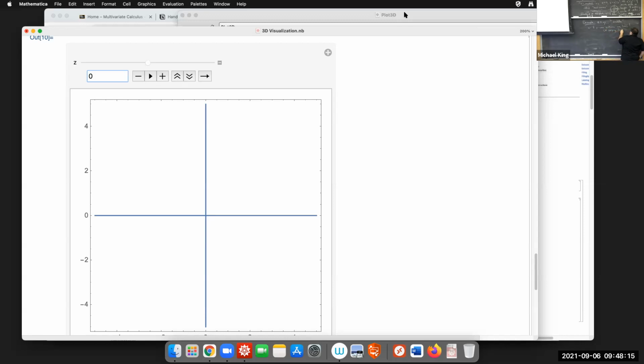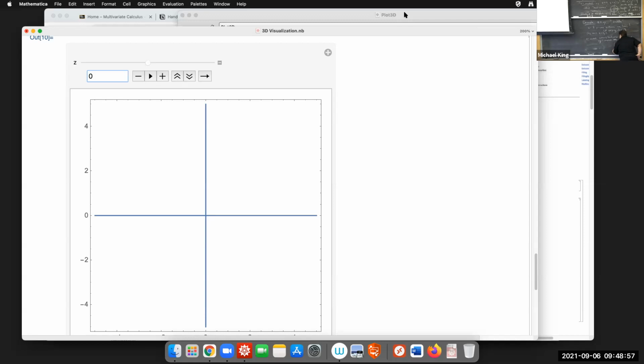For example, if x equals 2, we get z equals 2y. And then the z equals constant cross sections, which remember we're calling contours or level curves, this is just the terminology, we get xy equals constant, which is the same thing as y equals constant over x.